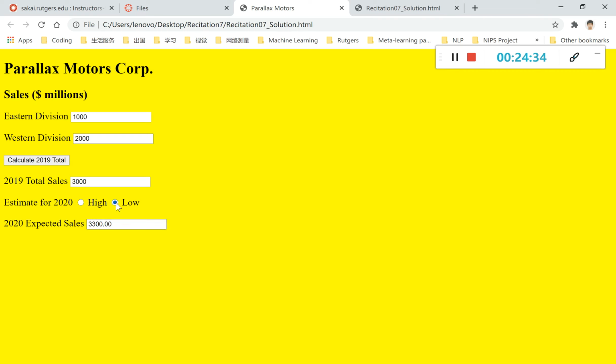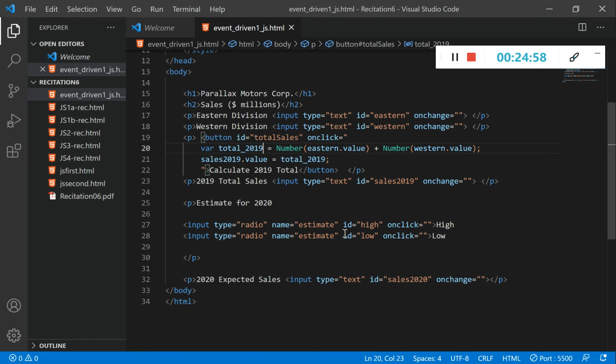Once we click low, the estimated increase rate is just 10%. Then it brings the expected sales into $3,300 million.